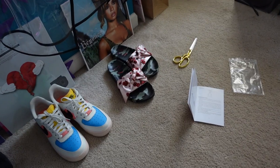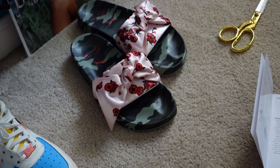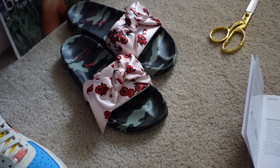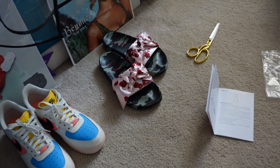I want to keep them nice, so I need to get a second pair or maybe a third pair. One to slide around the house in and, you know, run outside if I have to, or step out of the shower kind of thing. And then I have my pretty pair over here. Here they go. They're cherry bombs. So I have those.